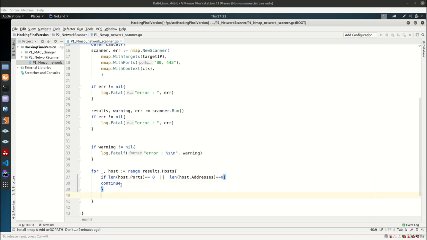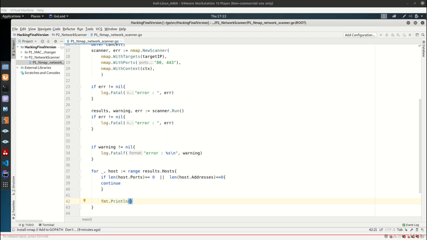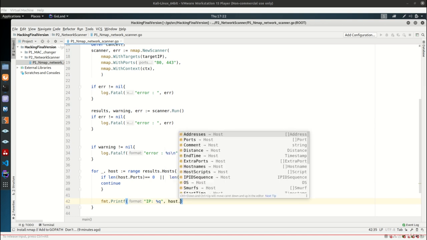If the case is not this, then we can simply print out the host addresses and their corresponding ports. So I'm going to use a print statement here. Instead of Println, I'm going to use Printf, and then print %s or %q in this case, and then IP and whatever host.Addresses.